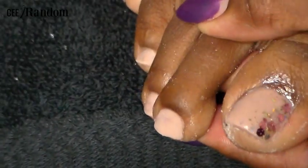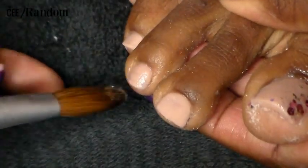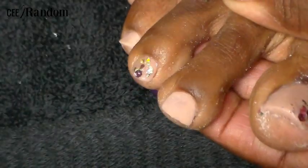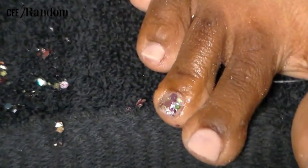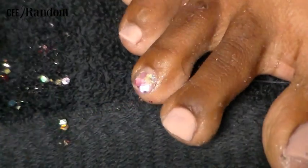Like, I have been out of the nail game. I got my license back in 2013. I went to nail school in 2012. So I really haven't been in the nail world since then. So all this glitter and stuff, y'all, it is totally new to me. So it's something that I'm really learning and trying and experimenting myself, and I'm just trying to get adjusted to all of this new stuff that we got out here now.